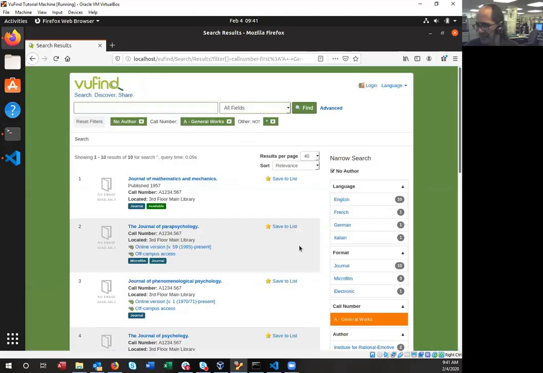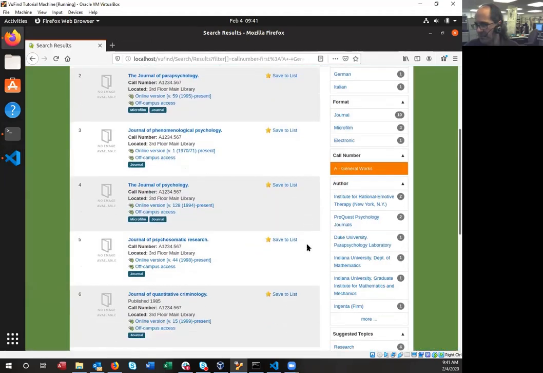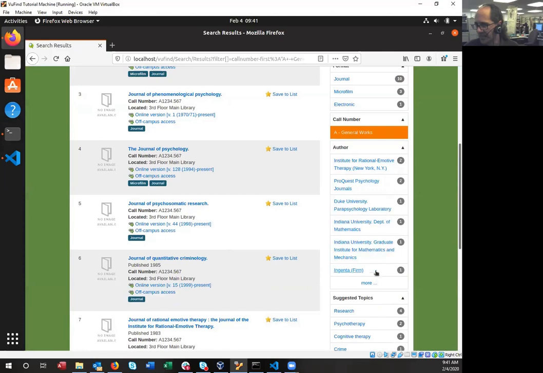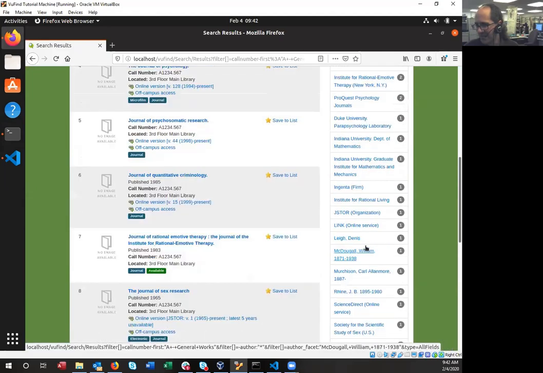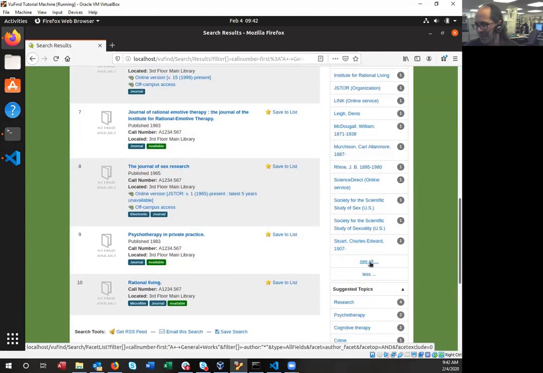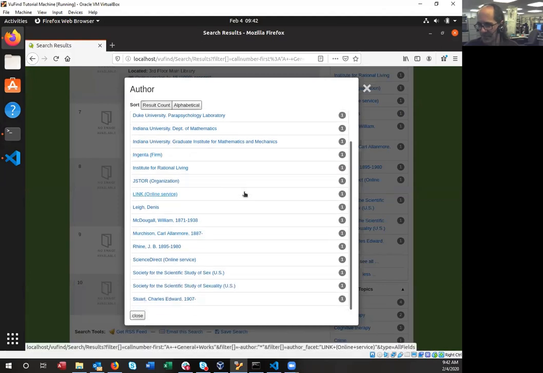So by default, we show 6 values above the fold, and that expands out to 30 values, and we offer a see all control, which pops up a light box where we can do more work on the facet values if we want to.